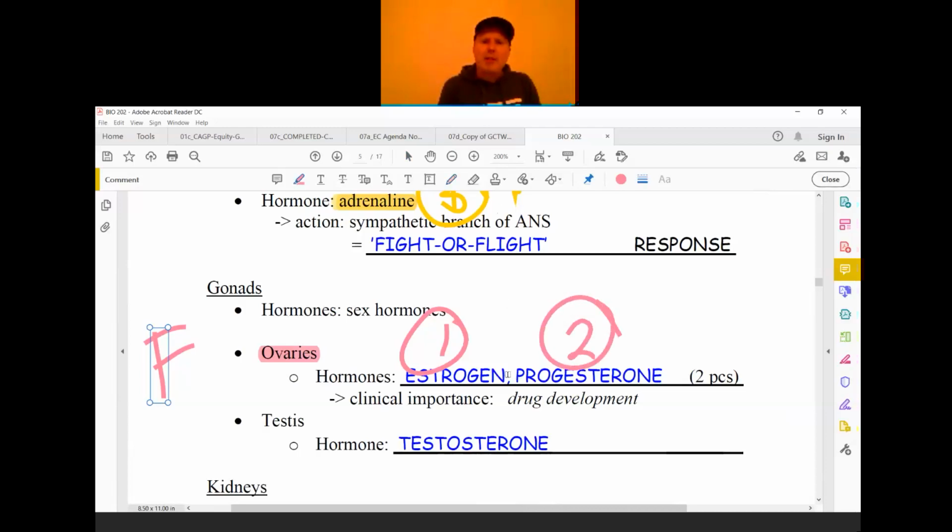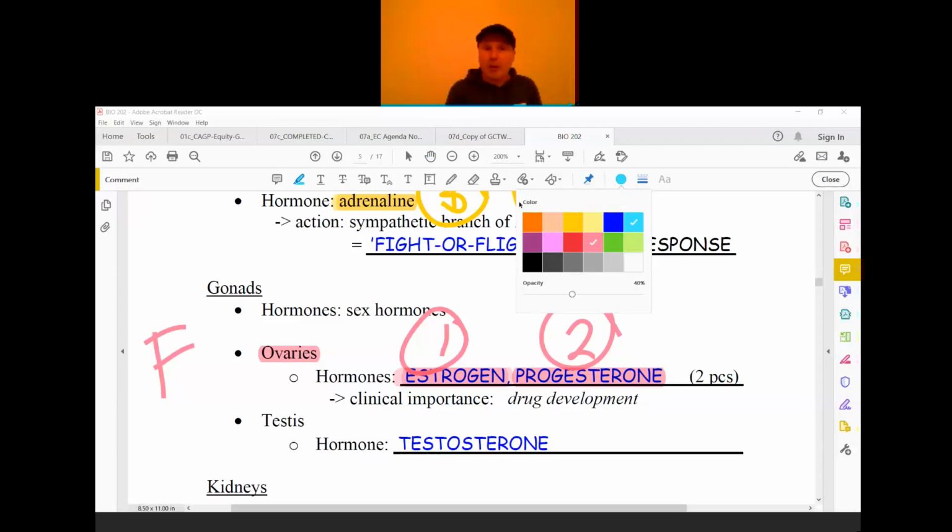So often when I ask students what's the function of the ovary, they say, of course, the production of the egg cell. That is true. That's what ovaries do. But ovaries, just as importantly, do actually produce the female sex hormones. And these are the aforementioned estrogen and progesterone. And we'll talk about estrogen and progesterone in much more detail when we look at the female and male reproductive systems as the two last chapters of this course. So that was for the females.